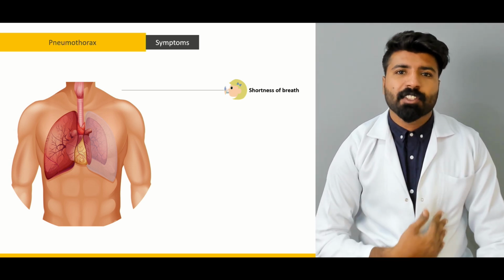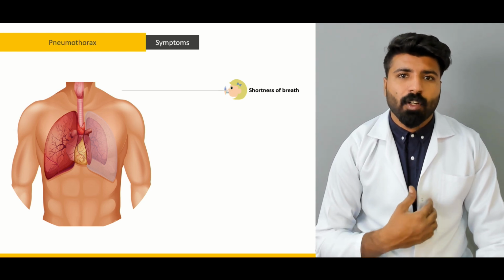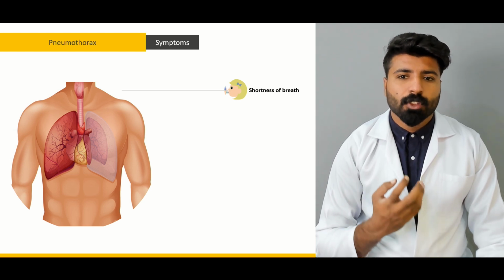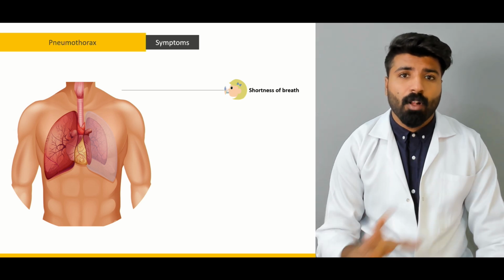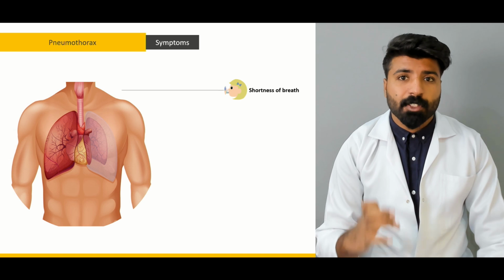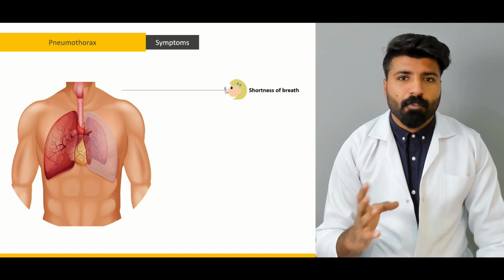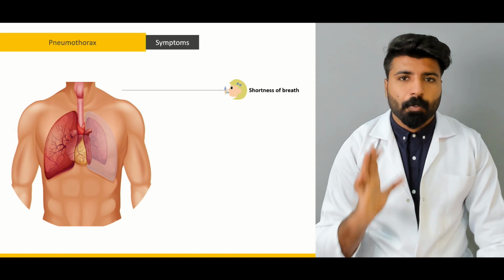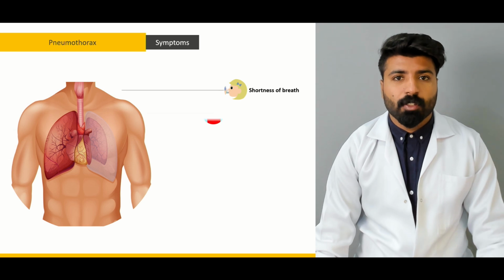So all the vasculature present on this side is not getting enough oxygen. The body wants to compensate, the body wants to give the blood all the air it needs, all the oxygen it needs, but it's not able to perform that action. The patient will be short of breath. The patient will take more and more breaths, but won't be able to compensate for that loss. So the patient will present to you with shortness of breath. That's the first sign you look for.